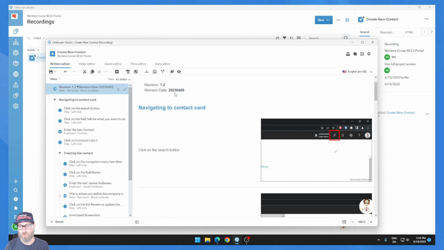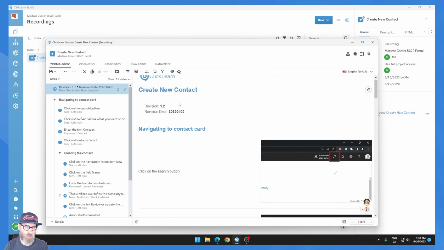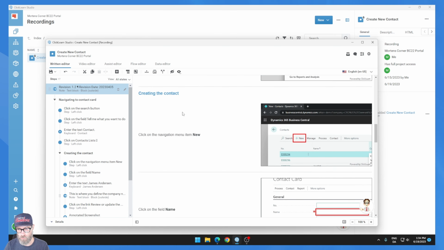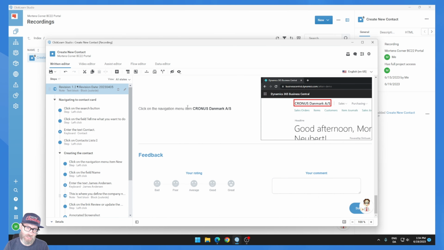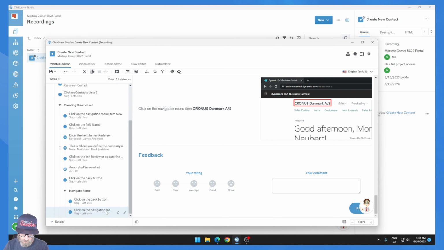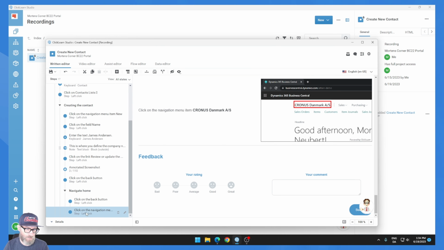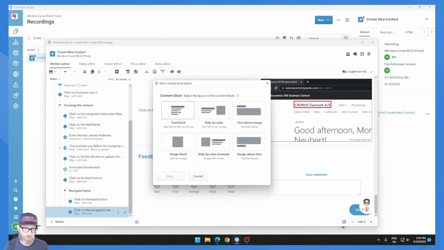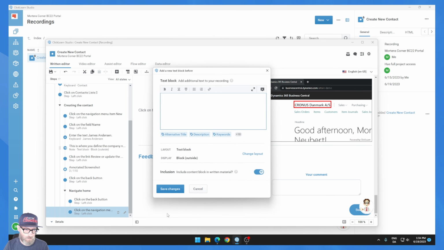For change management, I'd like to know, hey, what's new with this recording? So down here at the very bottom, I want to have an extra text block, and this should be a change log. Let's call it that. And we can say revision 1.2.